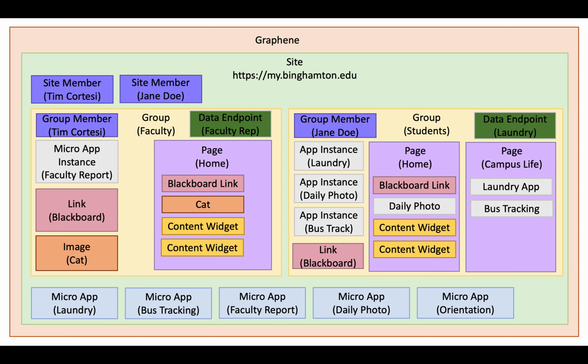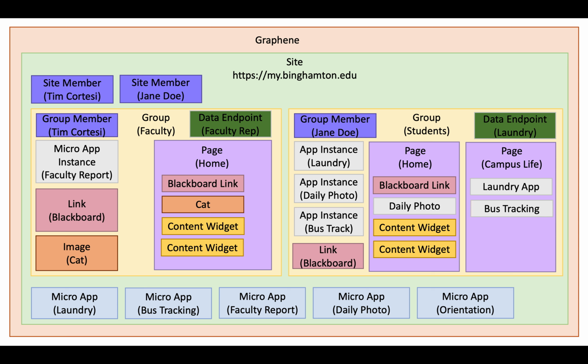So part of the process of instantiating these applications in a group is to create these endpoints, again, associated with the group, and that's going to have all of the information about how that app instance is going to connect to the RESTful API or that RESTful service, and then any additional permissions that are required associated with that particular endpoint.